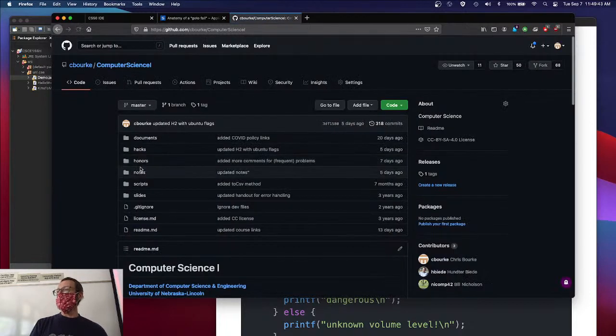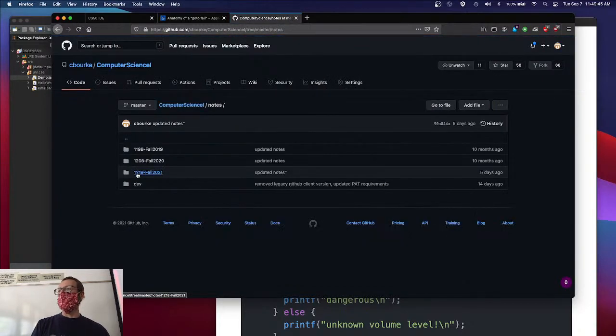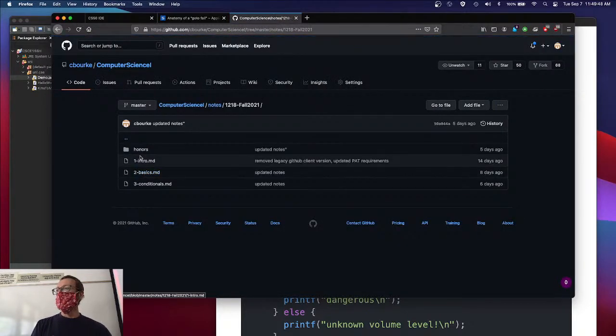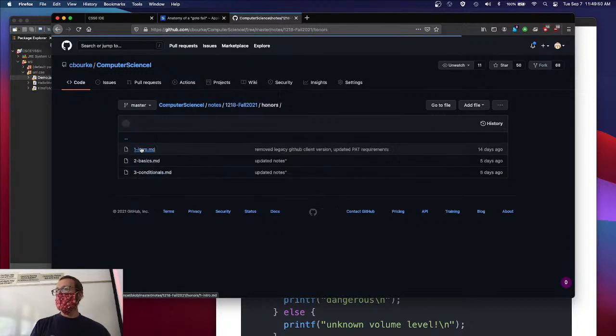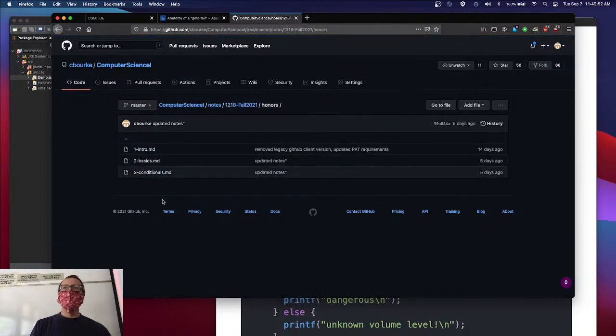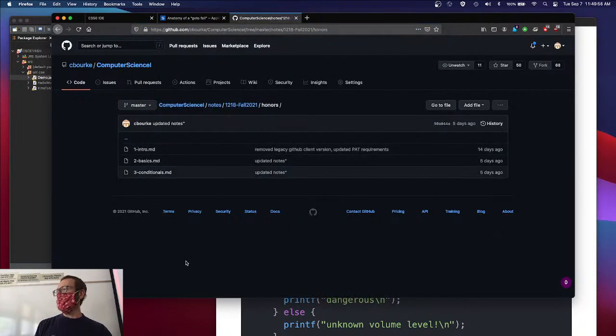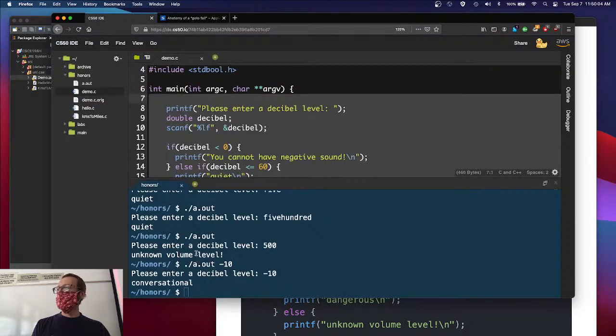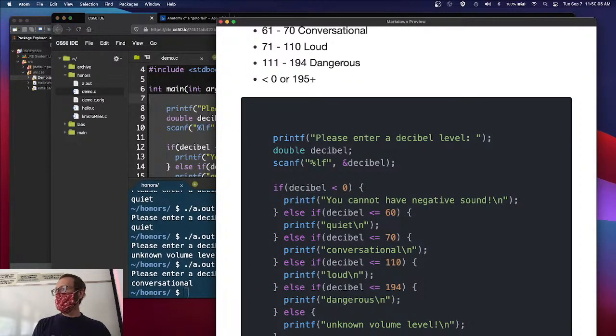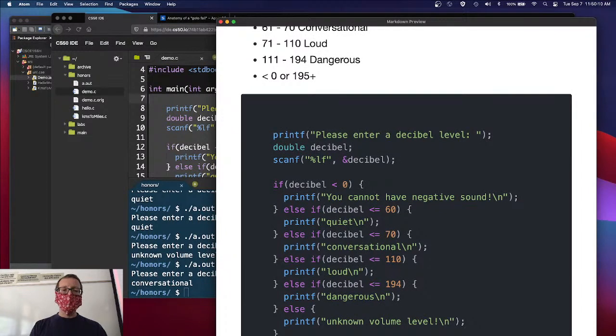The notes for the main section are immediately here. Oh, you go to your semester. The notes for the main section are right here, and then the honors notes are right here. I can go ahead and post that into, no, I can't post that into Piazza, that's on a different computer. So I'll post it later on Piazza if you send me a reminder. But, yep. Okay. So there, you have that in your code, in the notes at least.